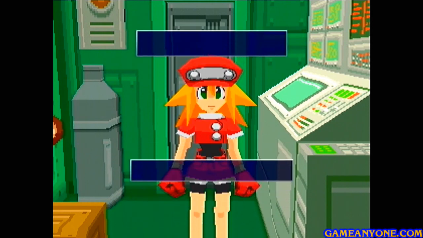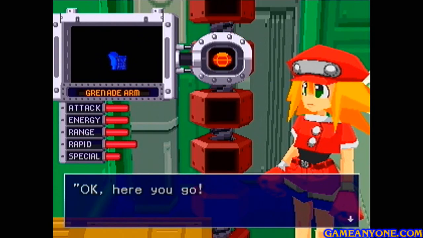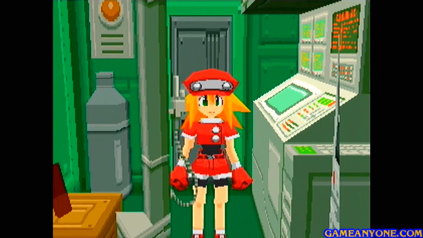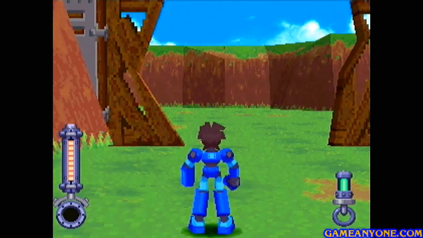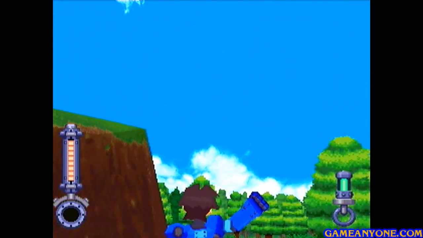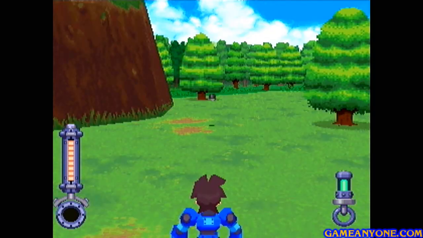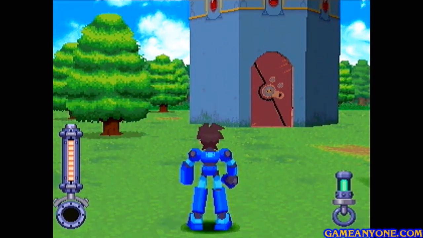Yep. Alright, so let's go ahead and change weapons to the grenade arm real quick, just so I can show you what it looks like. I'm not really going to be using this. I never do too much with that weapon, really. But we might as well go ahead and put it on since we've got like 40 seconds to kill. So we can throw grenades with it, and they don't really have the best range in the world. You can look up a little bit and make it throw a little bit further, but it's not really the best weapon. I don't use it that much.